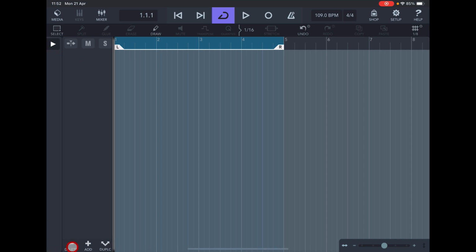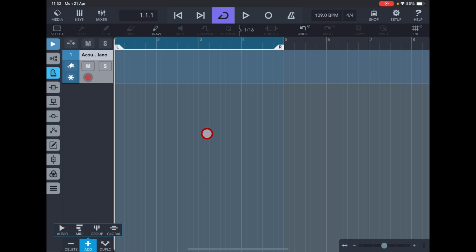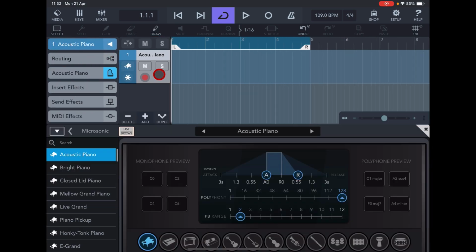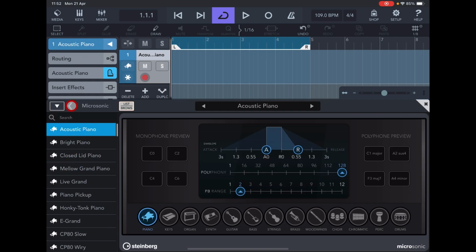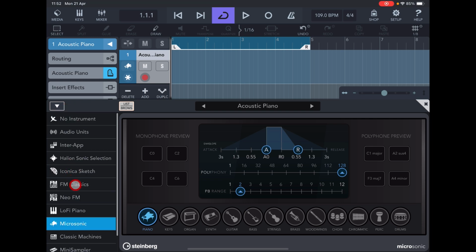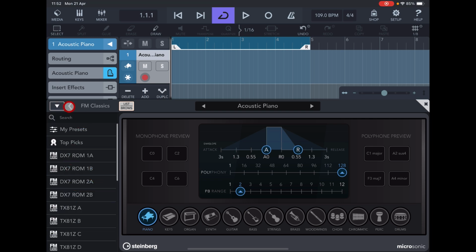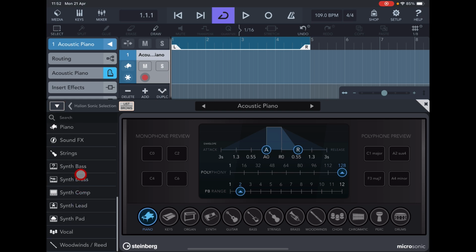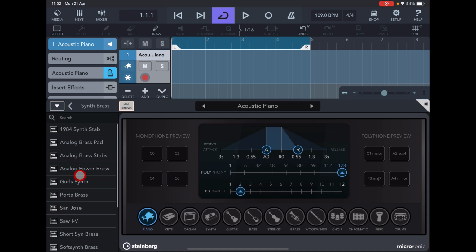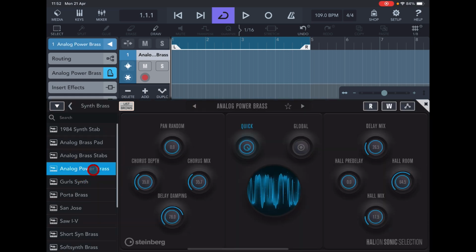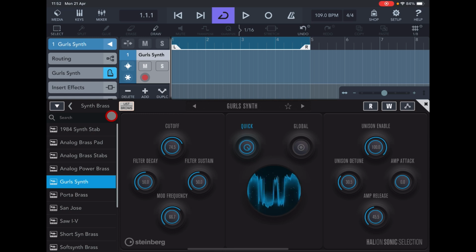If you come up with something that you like, you can save it and do what you want with it. Let's do something real quick. The point is trying to create stuff as quickly as possible and just play around with stuff. The worst thing you can do, what's this synth brass, the worst thing you can do is sit there and procrastinate about what you're going to do. The most important thing is to do something.